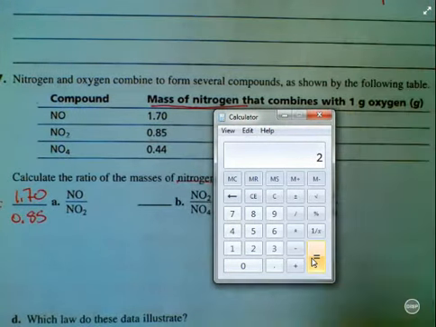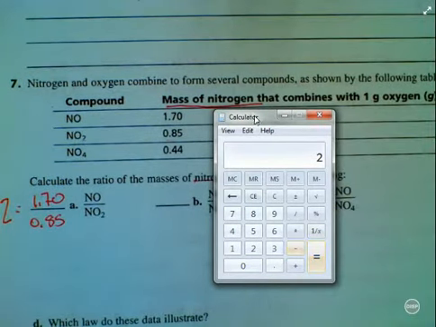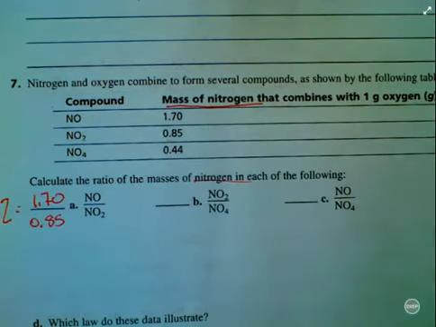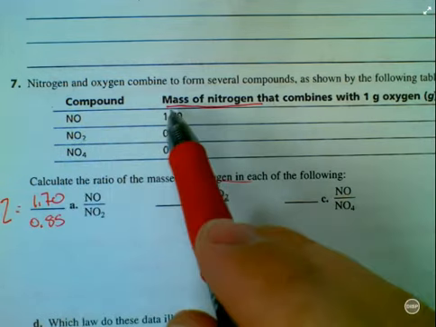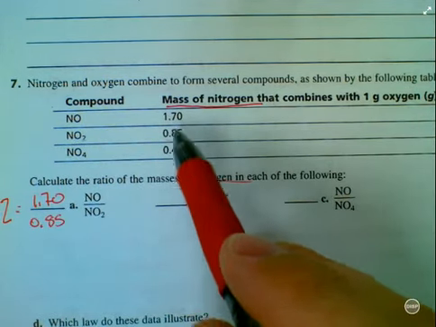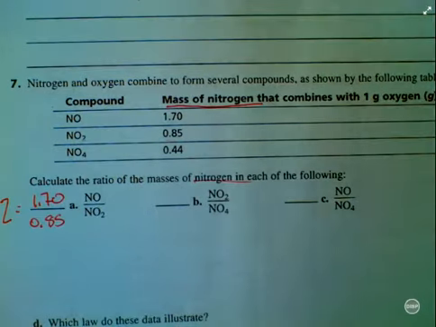Oop. It's off the screen a little bit. Yeah, but again, when we talk about the law of multiple proportions, and I'm hoping you've already recognized that this is going to be talking about the law of multiple proportions, because what do we see? Proportions, how many of them are there? Multiple. More than one compound here.